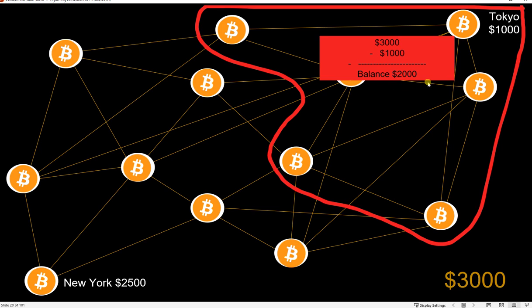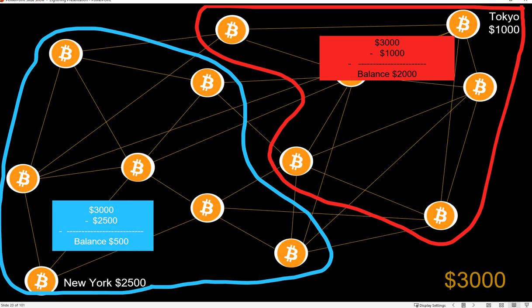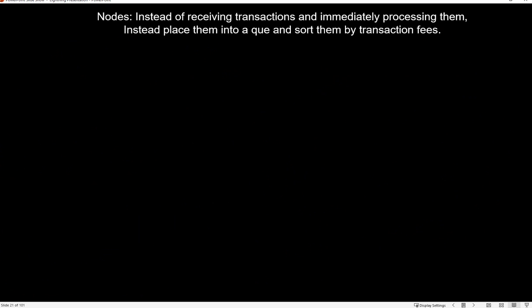That's invalid. The other half of the network, the other half of the world essentially, has your balance at $500. So basically, the double spend problem could be easily thought of as a networking problem that, due to time delays, will immediately fracture our network. Now our network is essentially not in sync. And how could it ever be in sync? How do we decide which transaction should have gone first? How can we solve this double spend problem? Well, I'll show you. It's really quite ingenious.